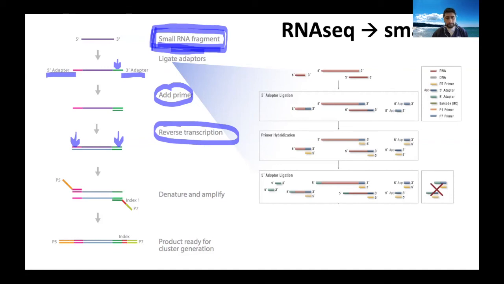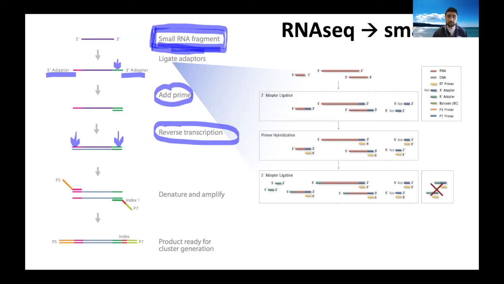Question: if you have adapter dimers, do you think it's going to be easy or difficult to remove them in a small RNA type of library preparation? Remember, in this case, the insert is only 20 nucleotides on average, so your adapter dimers will be, let's say, 130, and then your full length product will be 150, 160 tops. Do you think it's going to be easy or difficult to separate the two? You can just type that in the chat.